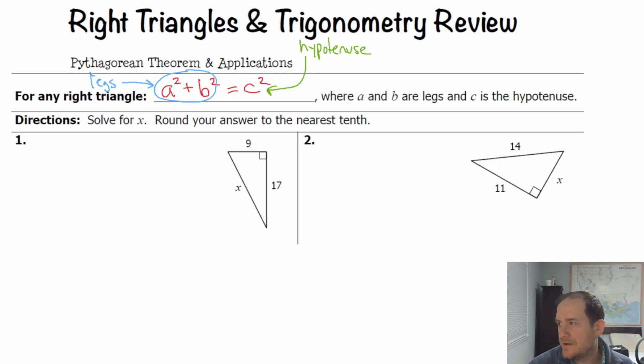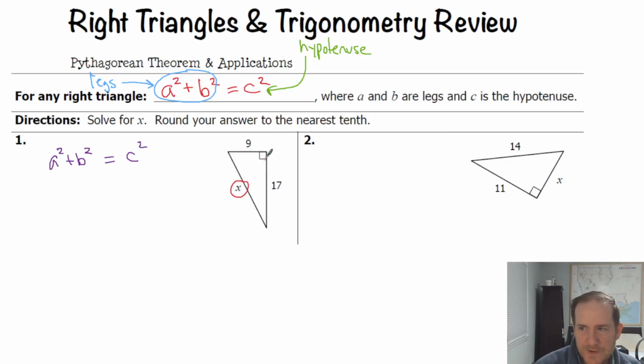So jumping in, if you're going to solve for x here, you'd start by writing the formula. And then I think what I like to do is find that hypotenuse and get that plugged in for C right away. That's going to be our x. Then the A's and the B's, they don't really matter as much. It's the 9 and the 17. When I say they don't matter, I mean you could put 9 and then 17 or 17 and then 9 and it wouldn't matter. So I'm going to go 9 squared. Then I'm going to go 17 squared.